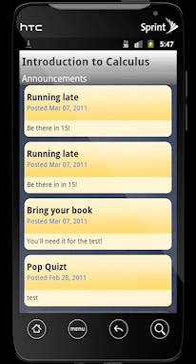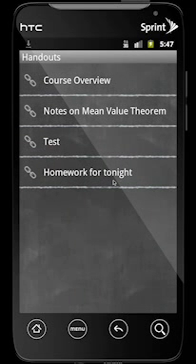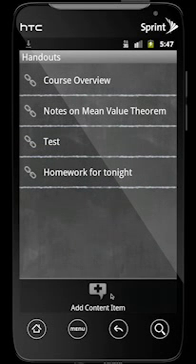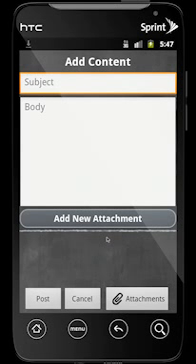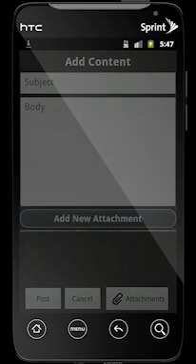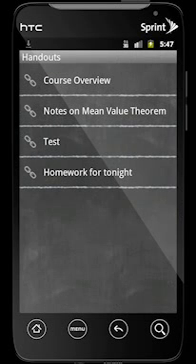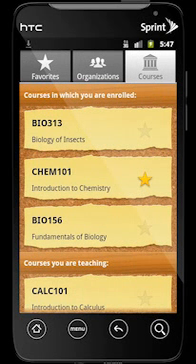In addition, professors are able to add content items like handouts. So I would go into my handouts here, and from my device, I can add a content item, whether it's in my gallery or in another area throughout my device. So these are some great functionalities that are really Android specific that we're able to harness because of the operating system and the differences between the Android operating system versus the iOS operating system versus the BlackBerry operating system. It's very important for us that we can leverage these technological differences to really create a user experience that's specific to the end user.